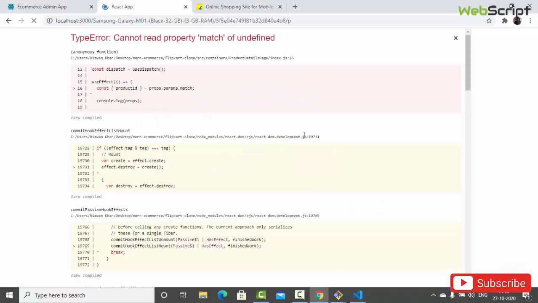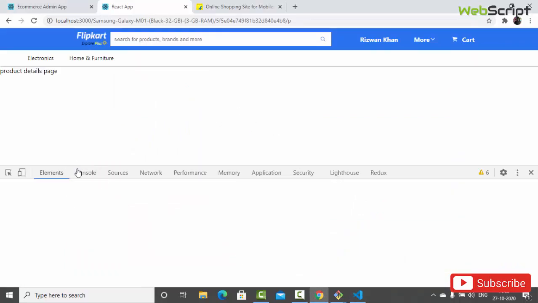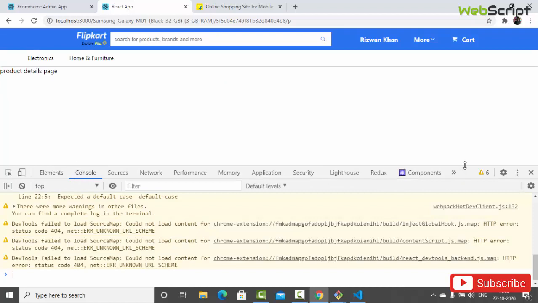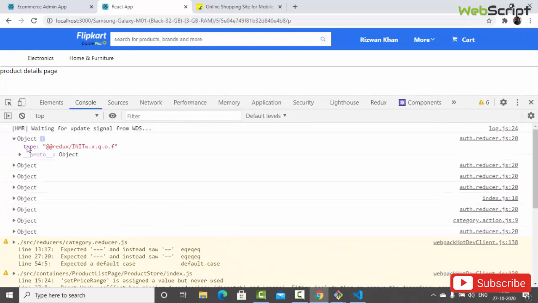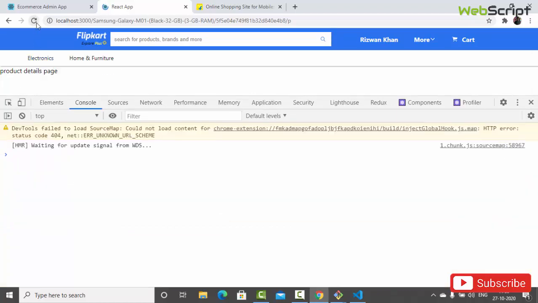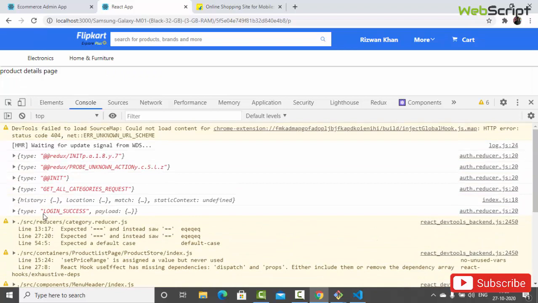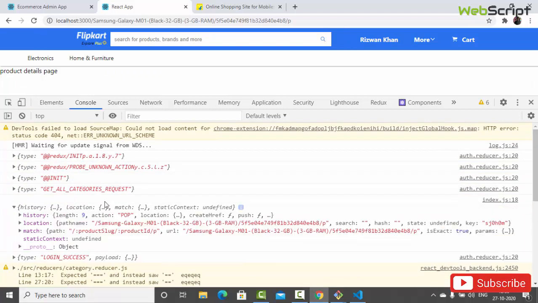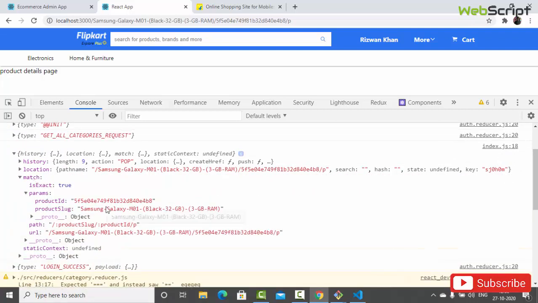That was wrong. Yes, now let's go to the console. And here you can see, yep, history, and here match params, props.match.params, and then we have a product ID.